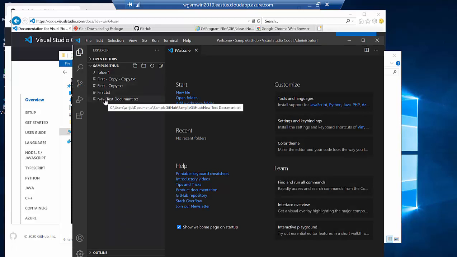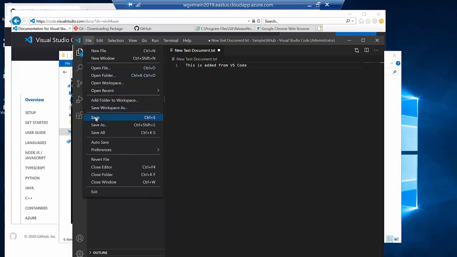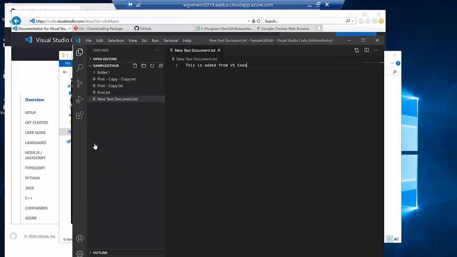You can see that you have the new text documents, etc. And then I add a line, this is added from VS Code. If you do that and say save, you can also click on auto save, so every time it's saved.